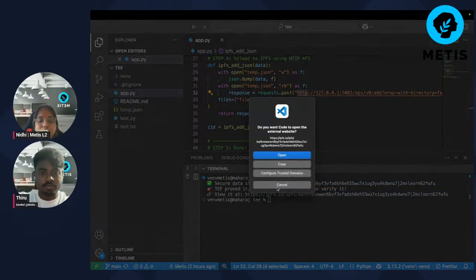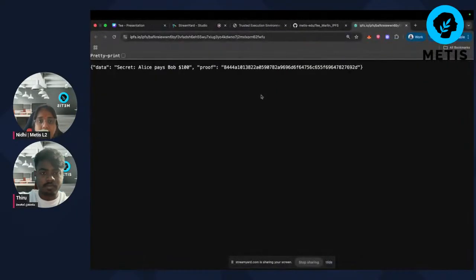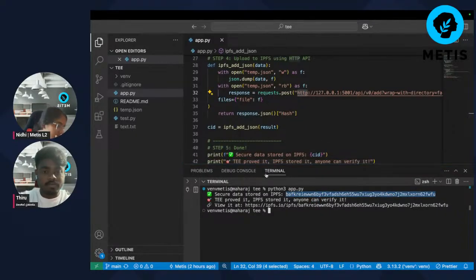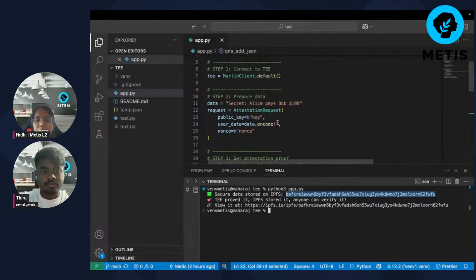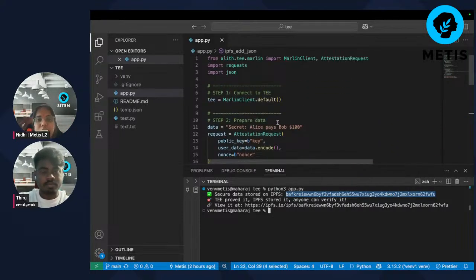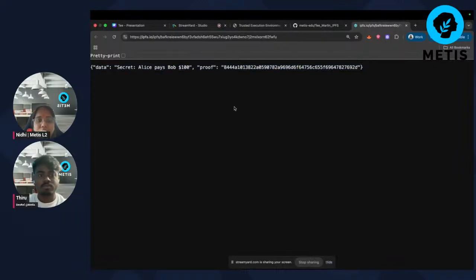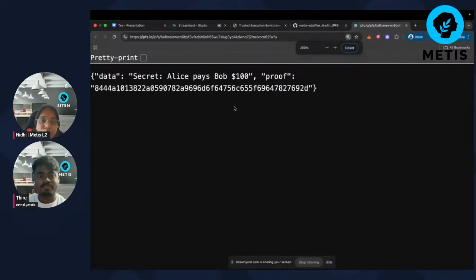So you can see it here, on this CID, because we have not created this CID anywhere in the code. We are not giving this CID string to anyone in the code, right? So it's just creating and storing it on IPFS, which you can prove here, I mean verify here.